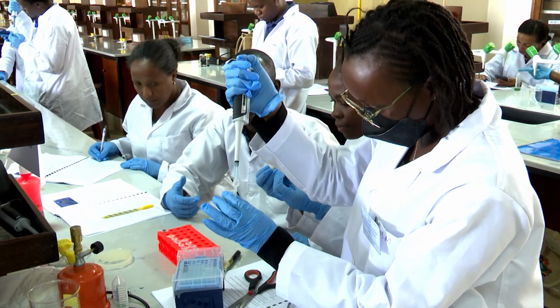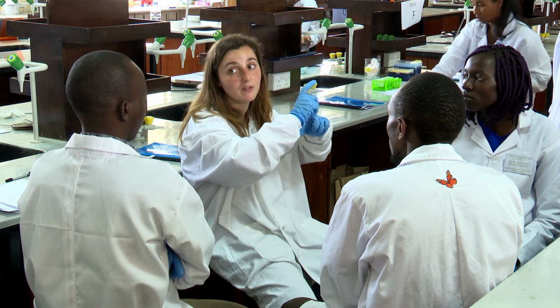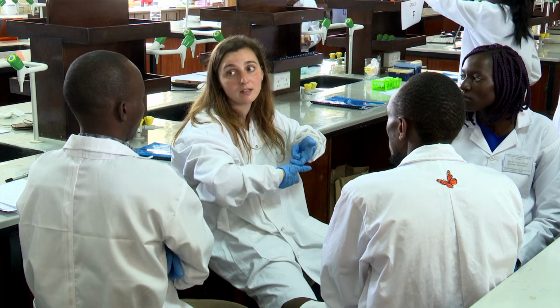Number three, the big opportunity is the Afri-BioHub providing a platform for our local industries so that they can work with our young people in our universities, to mentor them, to create that business mindset so that we don't think of research as purely academic, but as a process that can solve local problems and address local needs. And by doing that, we'll see a number of biotech startups starting in Africa, and that is our dream for the Afri-BioHubs.